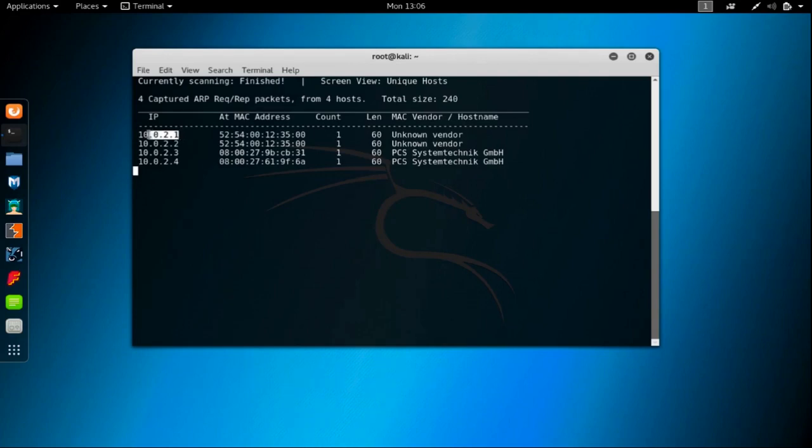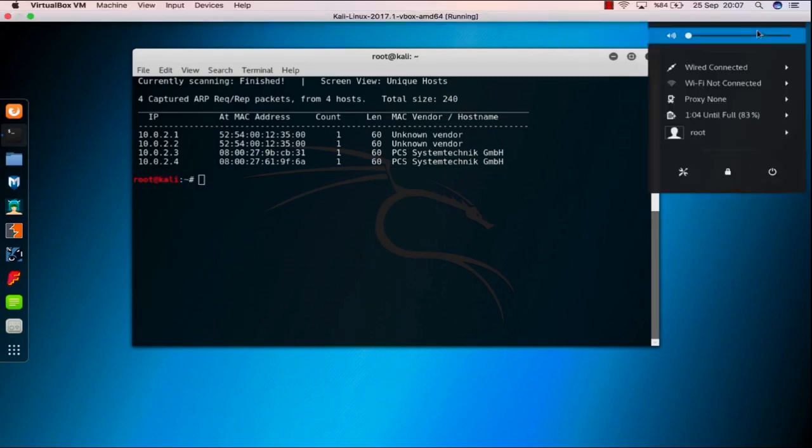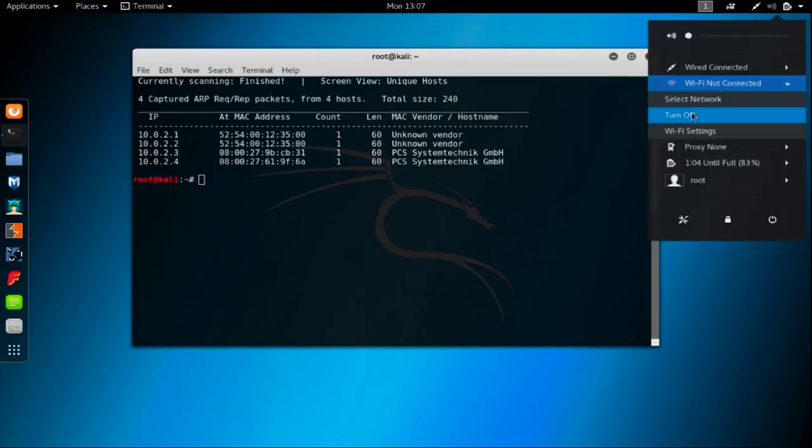So anytime you want to get out of this screen, you may just hit Ctrl+C on your keyboard. But let me tell you the results of this Netdiscover scan. Here you see the vendor name, the MAC address and the IP address. So we match the MAC address with the IP address on the same network. Okay? We have different kinds of devices in here, but let me show you something else.